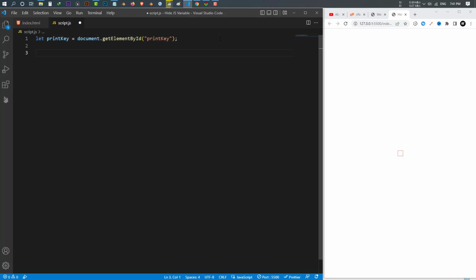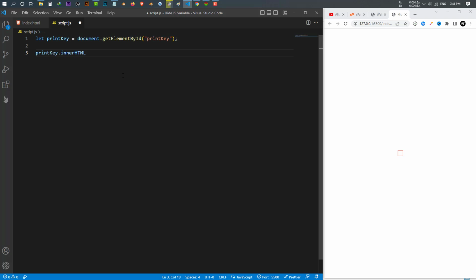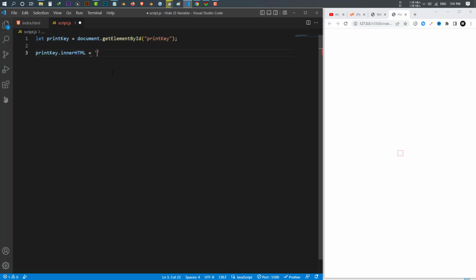And I want to change the innerHTML of this span. I want to write something inside this. Okay, I can use backtick in here. Okay, it's important, use backtick. Backtick is the key on your keyboard on the left side of 1. Okay, that's the backtick key. Okay, if I say my key and save, do you see what it displays? I select the print key, which is this span, and I change its innerHTML to everything I want. So I write my key into it.